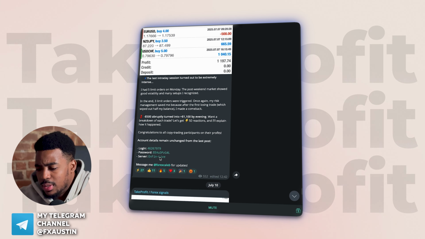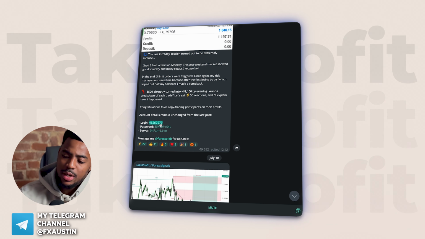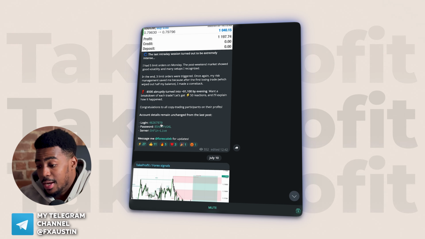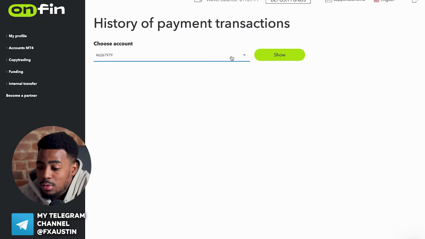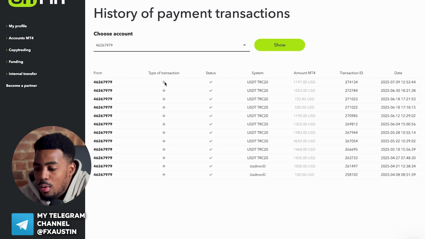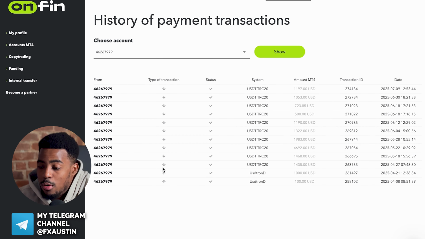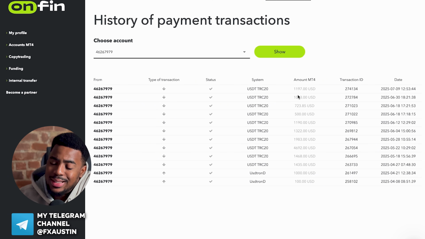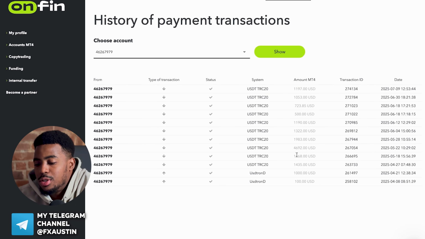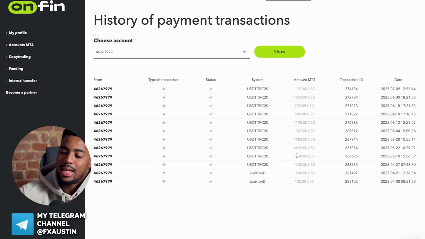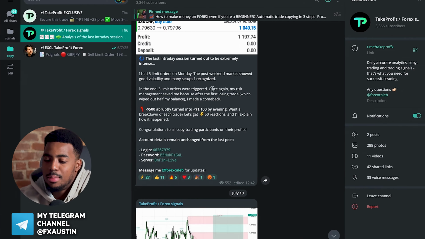So before we move on to the analysis of the third trade, I'd like to boast a bit about the results of this copy trading account. It ends at 79.79. Let me quickly switch to my broker's website and show you the latest withdrawals. Here's the account. Let's click show, and this is the withdrawal of funds. As you can see, the last 11 or 12 operations, I honestly can't tell you how many are here, are all withdrawals. This is $1,197 in profit from the last session, and the number you see below is the profit from each session that I conduct regularly once a week in my Telegram channel.